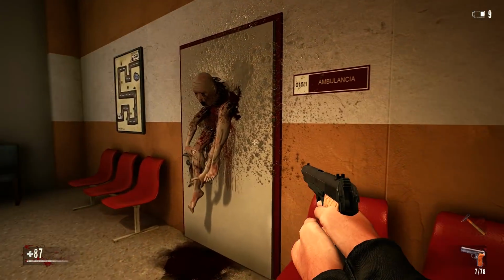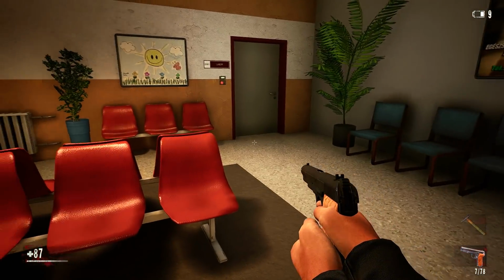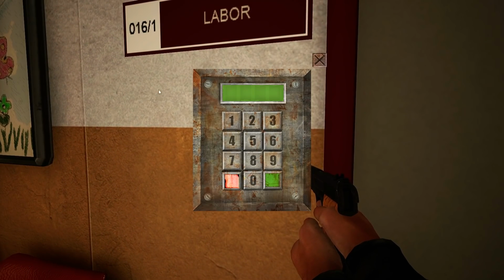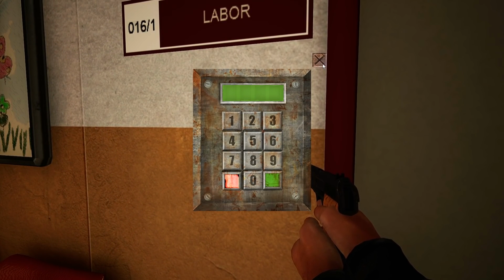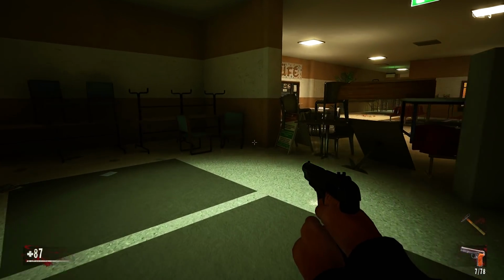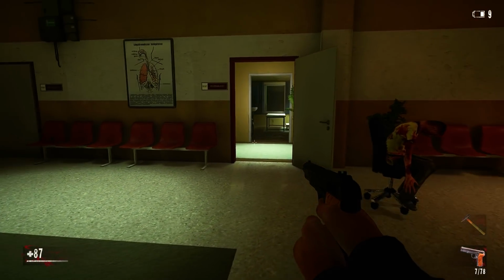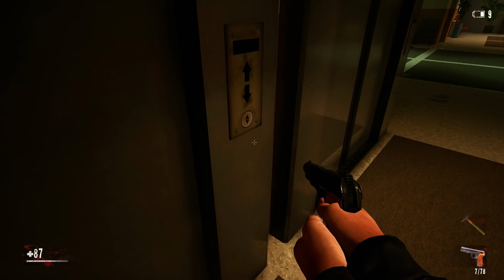Can't go in there. Surely we can go in here. No? Damn it, okay. This one? Labor? It's electronically locked. Ah, so we're gonna need a code? It's gonna be a 4-digit code. Okay, I'll keep an eye out, I guess. Alright, so this is blocked. I think we're gonna have to go upstairs.